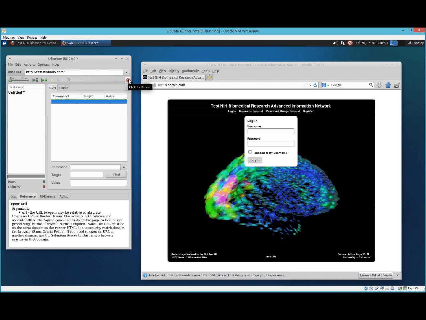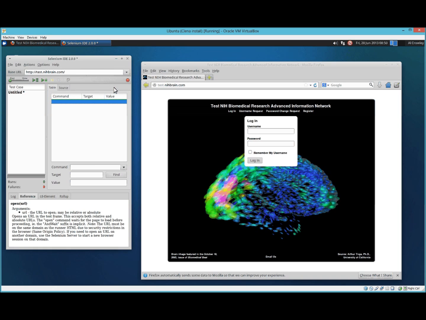Now, one thing to keep in mind: Selenium IDE does not record the times or the pauses that you incorporate into your clicks or typing. So that's good and bad. On the one hand, if you have to stop for 10 minutes to look something up or think about something, that won't be put into the test on its own. On the downside, sometimes you do need to incorporate pauses, like for things like the search index to get reinitialized, or for pages to finish loading, things like that. In that case, you need to put those pauses in manually, and I'll talk about how to do that in a moment.